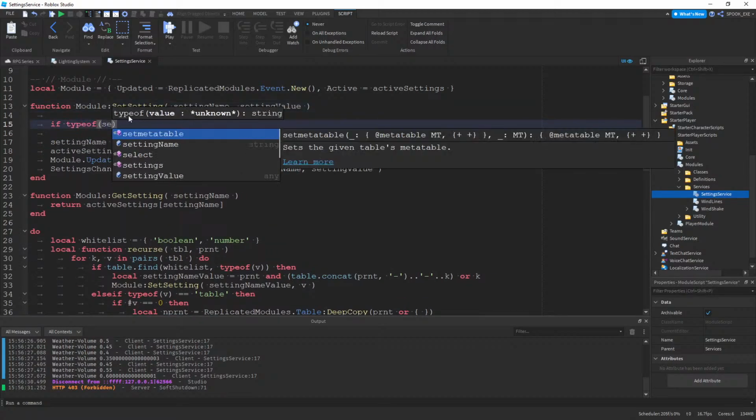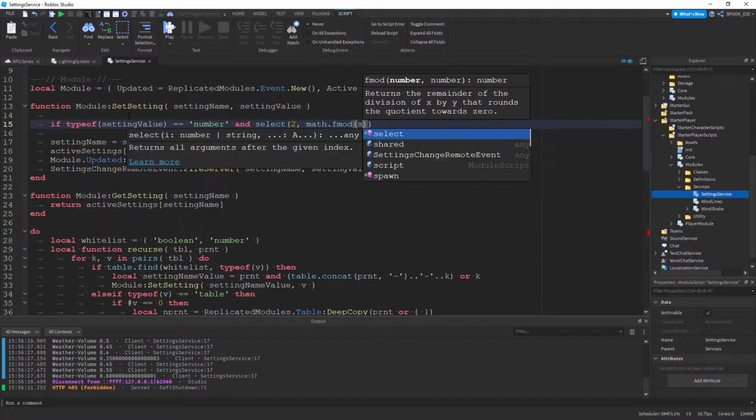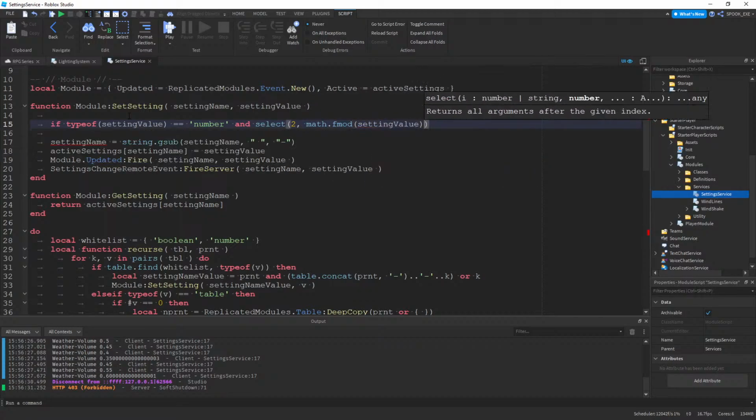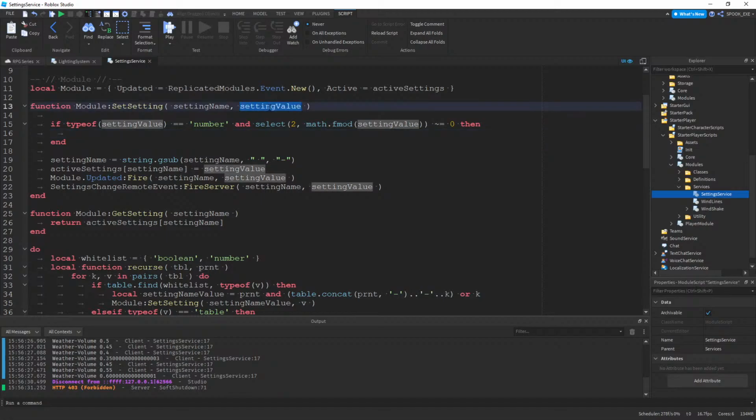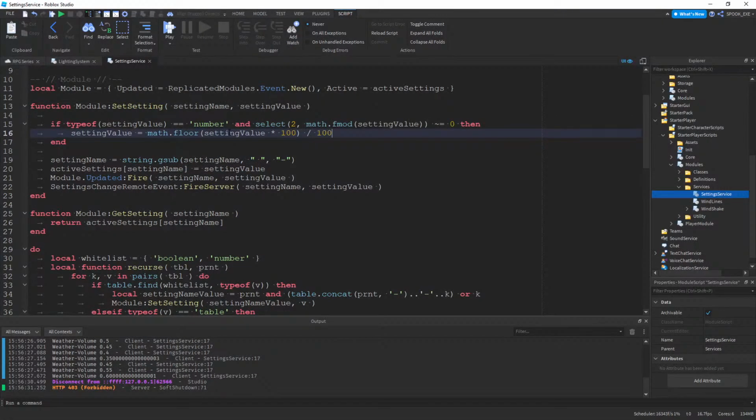If type of setting value is a number, and select to math.fmod setting value does not equal to 0, then that equals math.floor to 100.